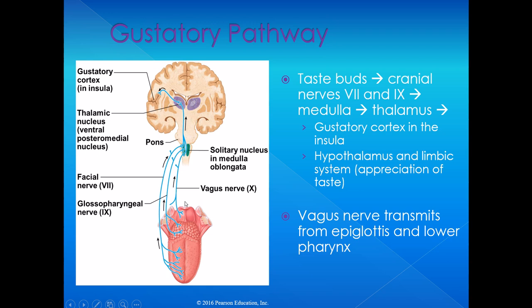Very similar here with the vagus nerve, cranial nerve number 10. You do have some taste receptors lower in your throat, but it's still the same process: first order neuron going from the receptor to the brainstem, second order neuron going from the brainstem to the thalamus, and then the third order neuron going from the thalamus to the gustatory cortex. Not only does it go to the gustatory cortex, but it will also go to the hypothalamus and the limbic system. That's where we get that emotional investment in our food. And also to the prefrontal cortex, so we can consciously identify, hey, I'm tasting cookies, or I had steak for dinner tonight, so many of my umami receptors were being activated by my steak.